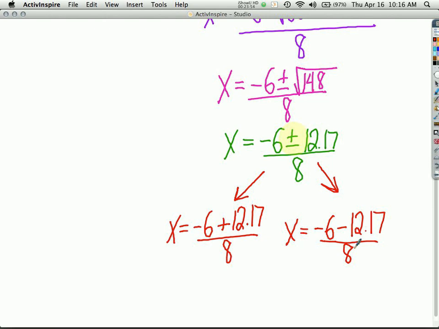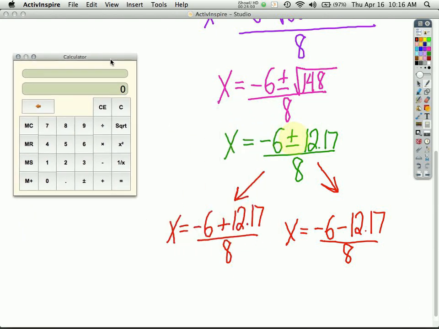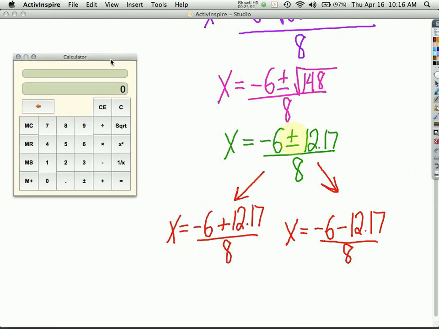You have to simplify the top and then divide by 8. This is all calculator work at this point. So if you punch things in the calculator correctly, it's not a big deal. Your calculator should have a button that turns a number negative. So we have to put in a 6 and then turn it negative. I have a little plus minus symbol here. You might have a symbol that has an arrow from a plus to a minus. And in a few minutes, I'm going to give you the calculators that we're going to be using for the EOC, and we'll use those as well.